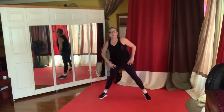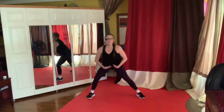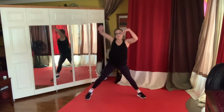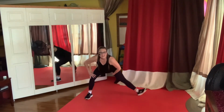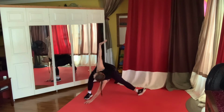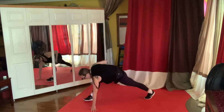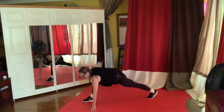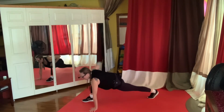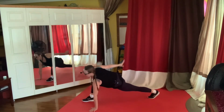Come center. Once again, lift the butt and lunge. One, two. Pull the navel in. Good. And we're going to hold to the other side. Sink it down, down, down. Lift the toe. Get in there. Here. And open. Twist that waist and hold. Two, three, four. Bring it around. Runner's lunge. And up we go. One. Try to straighten that front leg. Three. And four. And rotate. One, two, three, and four.